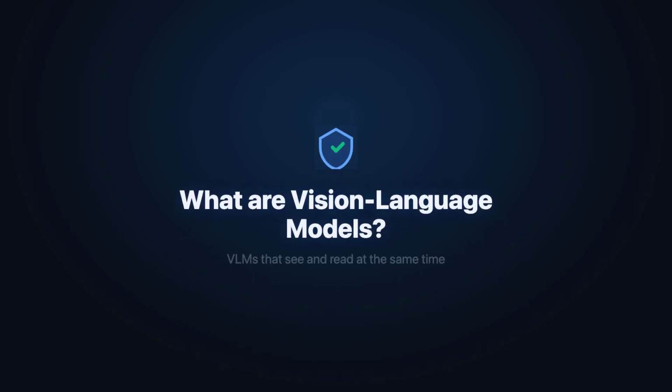Vision language models, VLMs that see and read at the same time. In the next few minutes, we'll walk through what it means, why it matters, how it works at a high level, and where it shows up in real products and systems. By the end, you'll have a clear mental model of vision language models and how it fits into the broader AI landscape. Let's get started.